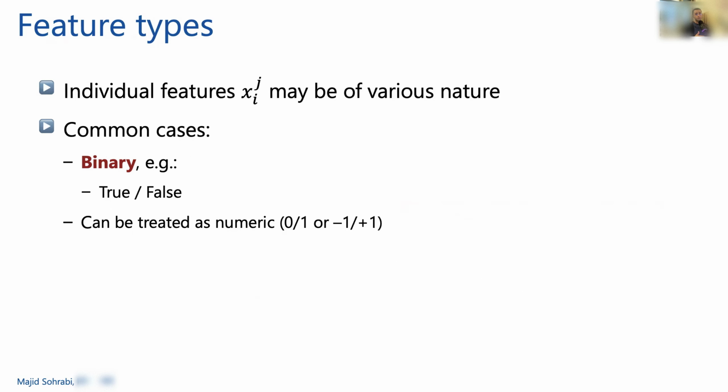The binary feature is also widely used among the feature types in our data set, and it is one of the subcategories of the categorical feature, which has only two values, true or false. We can also convert it into numerical values. For example, one can be denoted as 0, the other 1, or -1 and +1. But the more common one is 0 for false and 1 for true.